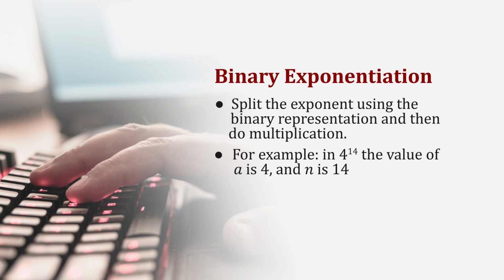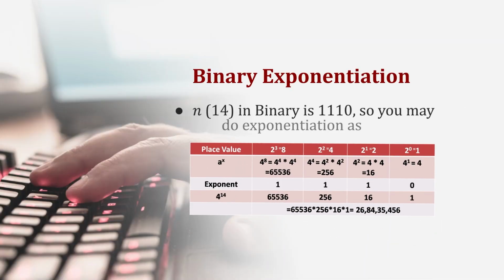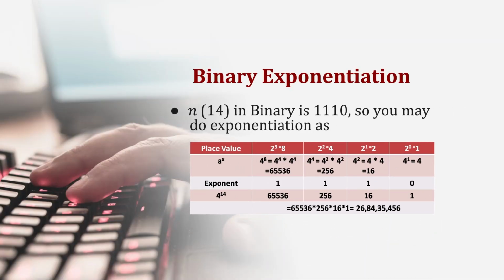Now, if I want to represent the power 14, it is going to be represented as a binary number. Now, what would be binary 14 as far as the conversion into binary is concerned? That is 1110, right? Now, this 1110 is 14, because 8 plus 4 plus 2, that is 8 plus 4 is 12, plus 2 is 14, and the 0 is just there, right? So it's a total of 14. So, how may you do exponentiation?